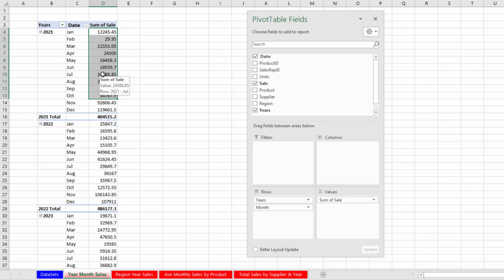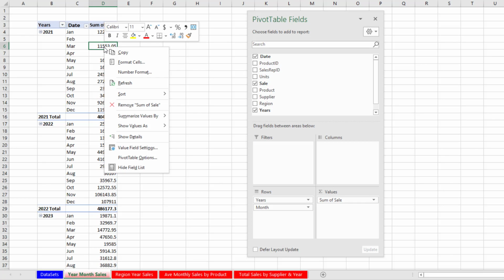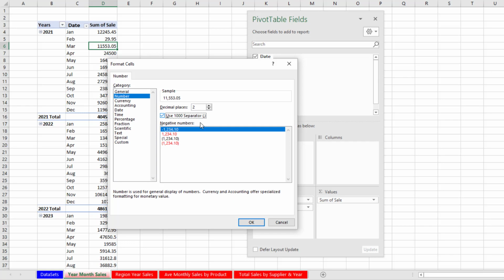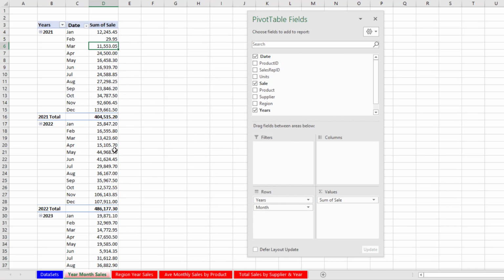To add number formatting to this calculation, it's not like the Excel worksheet cells. We don't have to highlight all the cells and add number formatting. We simply select one cell in the values area of the pivot table and right-click. We do not want format cells. We want the number formatting option. When you open this, it'll have a single tab, the number tab. Now, we could use currency or accounting, but lots of dollar signs clutter up the report. So we're going to select number, use a comma separator. I'm going to leave 2 decimals showing, but if you want a less cluttered report, you could show 0 decimals. Click OK. And now we've added our number formatting.